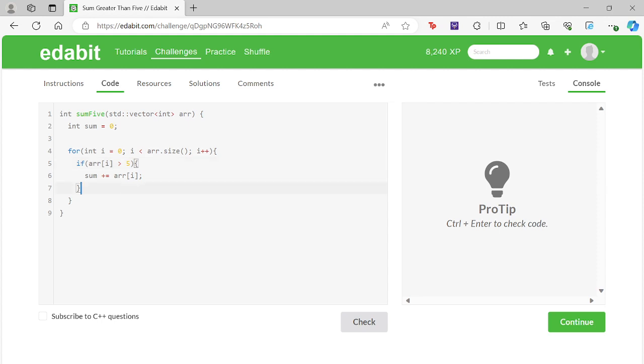And using this if statement, this means we're going to go through the name of the vector int called r. So this is how we access every element. Let's say the first one's 0, so r, and then the index is going to be 0, so we get the first element of it, and then 1, 2, 3, however big the array is going to be. So if the element is greater than 5, we're going to add the element to the sum variable. Okay, so then we should just return sum, and we should get the answer.